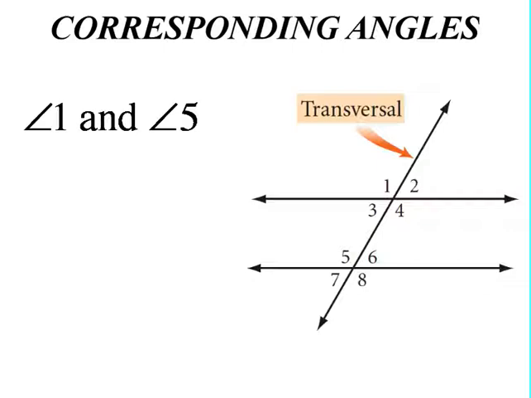Now, 1 and 5 are not the only corresponding angles in that diagram. With that in mind, just from seeing that 1 and 5 are corresponding angles, I want somebody to take a guess and tell me what two other corresponding angles would be. 2 and 6. Okay, so angles 2 and 6 are also corresponding. And you might have already seen this before. What would be two other ones? 3 and 7 and 4 and 8.